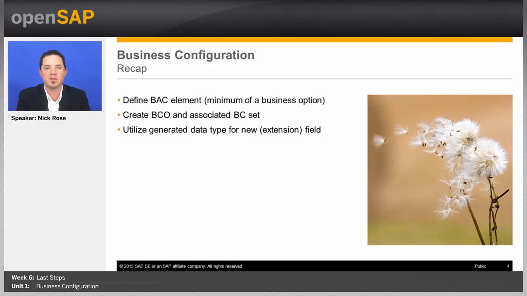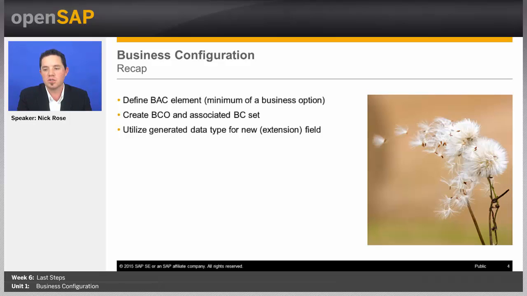We also saw, just to mention, the implementation project template and the tax decision tree. Those are also two more types of business configuration that are in there. Although we didn't see them here, they are available. So you can also get as complex as you want. You could have a lot more business configuration. You could even use the BCO and a BC set, not necessarily as a data type, but maybe as some type of configuration table within your solution and provide that in fine-tuning so people can go in and add and change configurations.